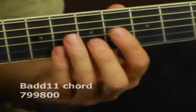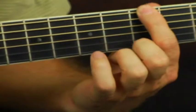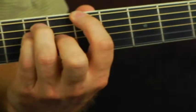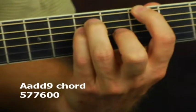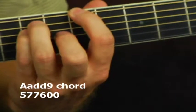So if you take it from that 7th fret and move the whole thing to the 5th fret, now you're on an A add 9 chord. 7th. Now here's the 5th fret. See, I didn't have to change my fingers to any frets. They stay the same.